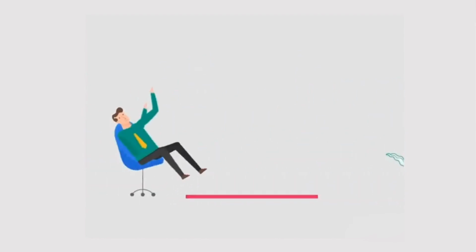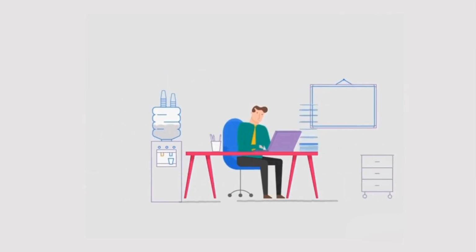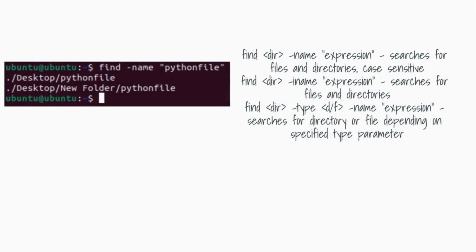Searching for files and folders. Now, let's talk about searching for files and folders using the find command. First, specify the folder you want to search in, then use the -name option followed by the name or pattern of the file you're looking for. Keep in mind that by default, this search is case-sensitive. If you don't want the search to be case-sensitive, you can use the -iname option instead of -name. Additionally, if you want to limit your search to only files or only directories, use the -type option. For example, find -type f will search only for files, while find -type d will search for directories.